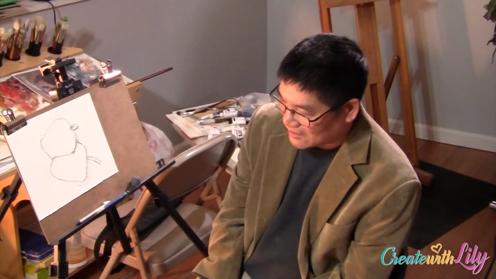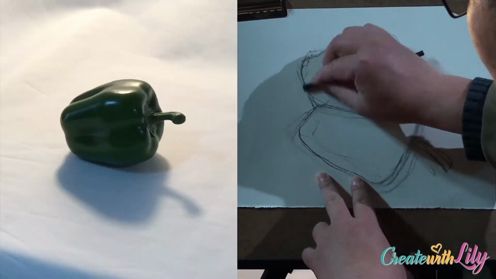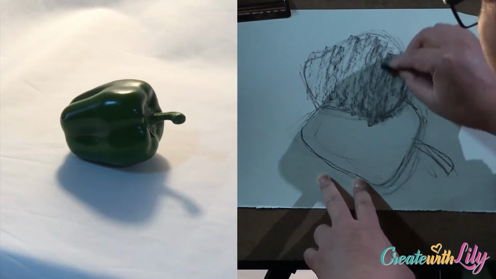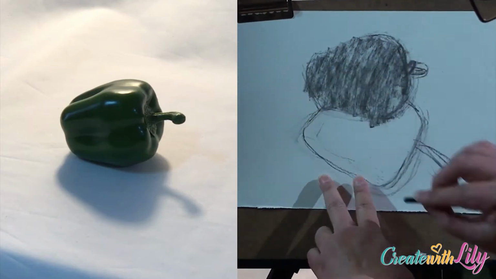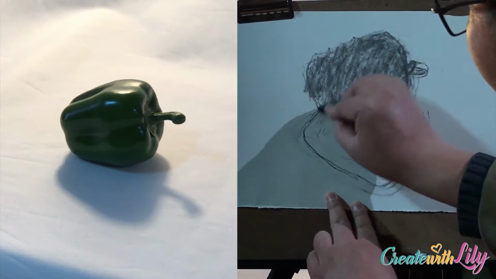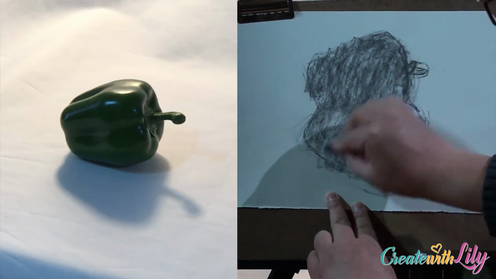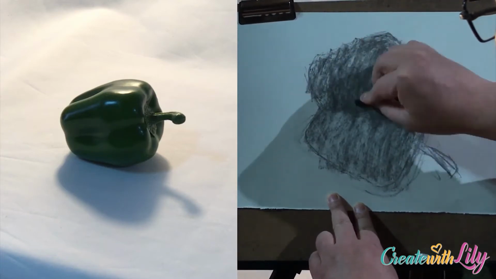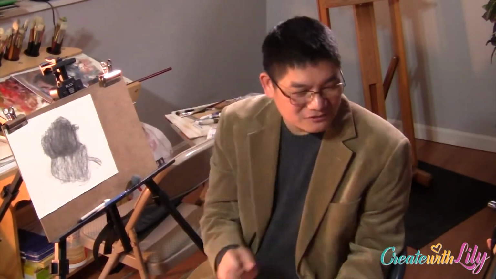What we're going to do next, we set the value to the shapes. Which one is darker, the upper shape or lower shape? Upper. Okay, good. That's just not called a name, it's just the upper shape. The upper shape is darker. Now also we're going to set the value to the lower shape. But you know, the upper shape is darker than the lower shape. Get it? So shapes have values. Is it dark enough? Is it light enough?